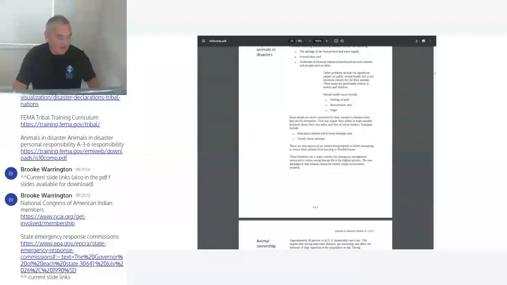And they actually had, in this case, a 2021 summit, but in there they talk about emergency services and disaster management. So they're an advocacy group, they're a training group, another source that you may have to use when you look out. So the next link is taking us to the state emergency response commissions.